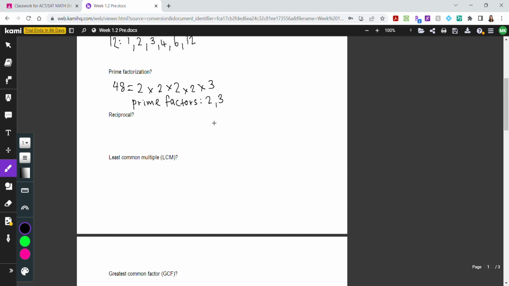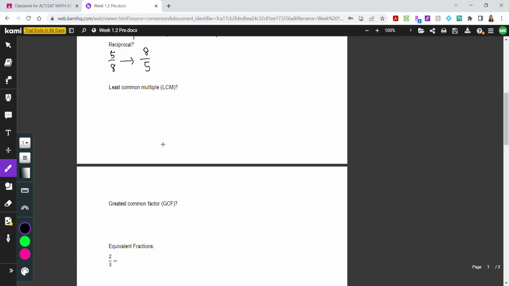Right, and then the next thing that we have are reciprocals. Very basic first thing first, a fraction is a numerical quantity that's not a whole number. So we write it like 5/8, for example. The reciprocal of 5/8 means switching its numerator and denominator. You're just flipping it. So the reciprocal of 5/8 is going to be 8/5. Does that make sense? You're literally flipping the numbers with each other, top and bottom. Okay. And then the next thing we have is least common multiple.